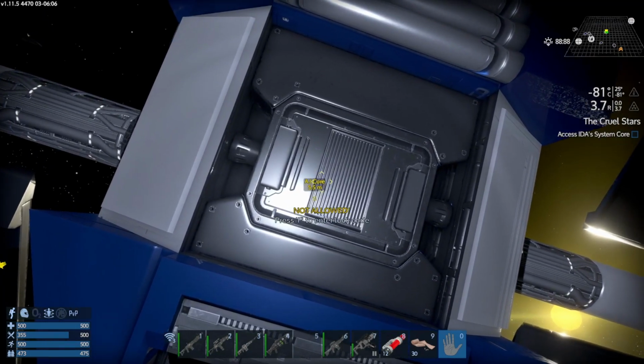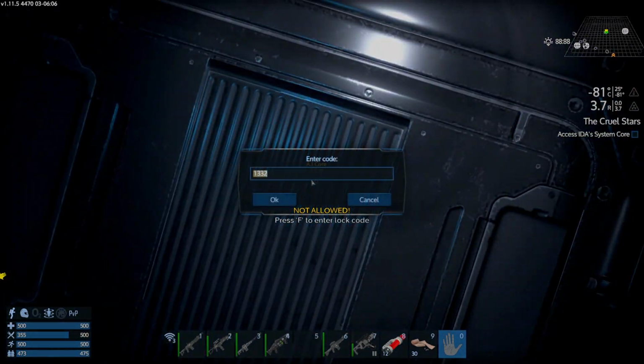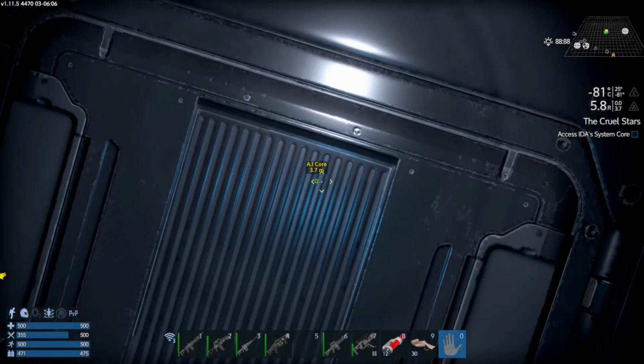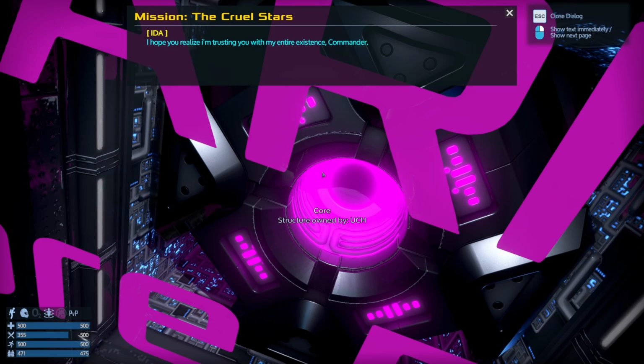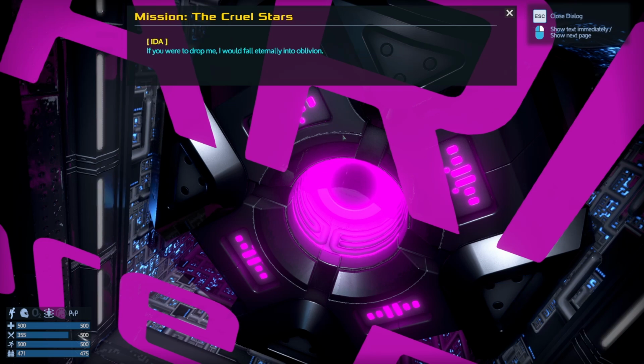Right. Get close. Press F. What was it? 1912. Self-destruct core. I hope you realize I'm trusting you with my entire existence, Commander. As long as I'm disconnected from the live system, I will shut down, effectively dead. If you were to drop me, I would fall eternally into oblivion. Please don't do that. Okay, we better get going.